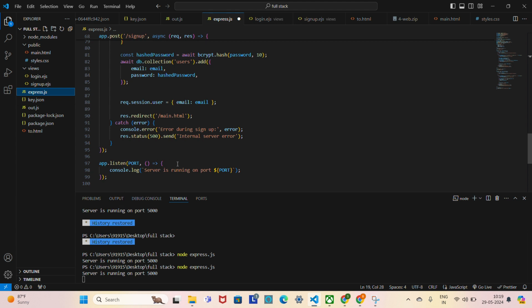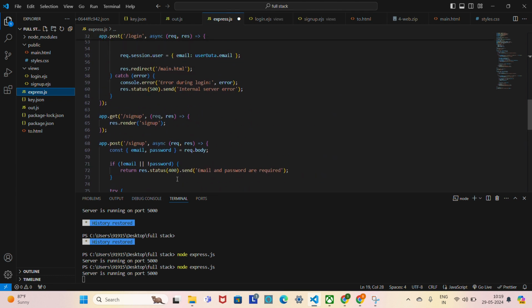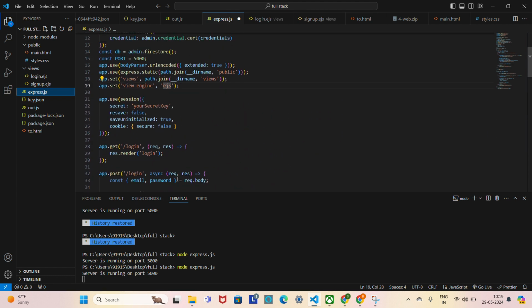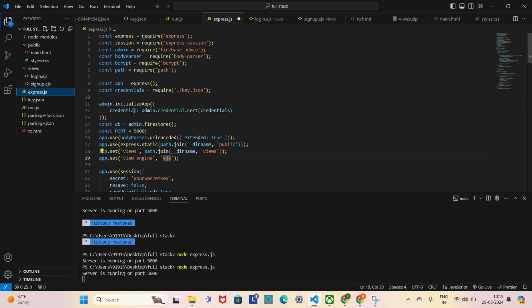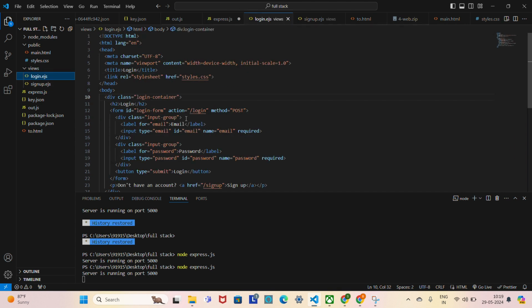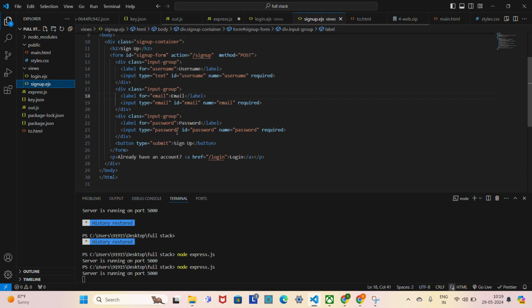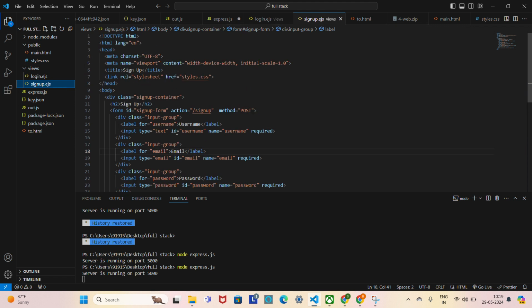Here this is used to start my server on port 5000, which I have already specified here. So my server will start on the specified port 5000. Here is my login.ejs code, and here comes my signup.ejs code.